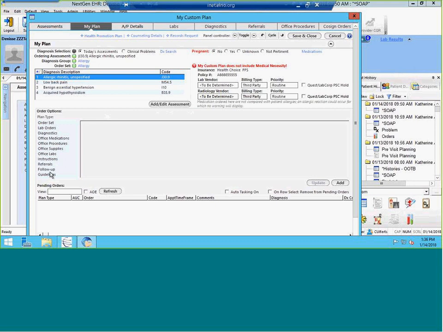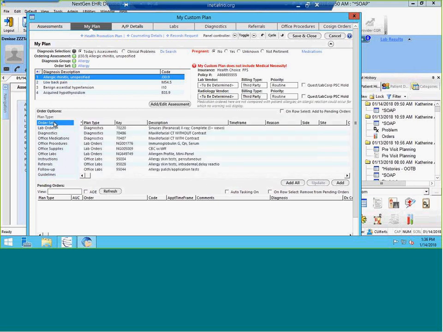So let's show you what's happened if somebody else has come in and created an order set. So my diagnosis, allergic rhinitis unspecified. If I simply come down now and go to order sets, somebody has come in and they've added all the labs, diagnostics, instructions, office labs, what have you, that would go into possibly ordering for your allergic rhinitis.